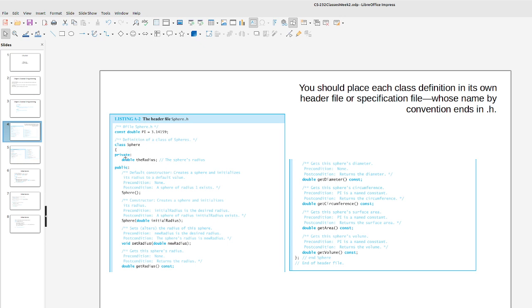So in this example, we have a private member variable radius, or the radius as the book says. That's kind of funny. And then we have public methods like the constructor here, the sphere, the thing that makes the object happen. We have an overloaded constructor that takes an argument, an initial radius. We have a setter to set the radius. We have a getter to get the radius. And then we have a few other methods that are going to go along with our sphere. So go ahead and read through those when you get a chance.